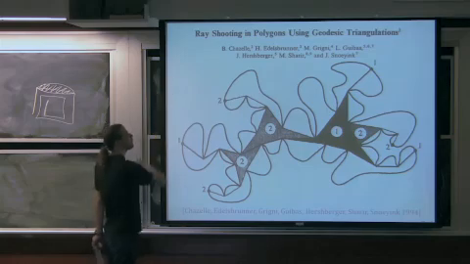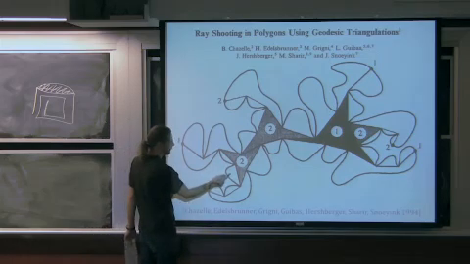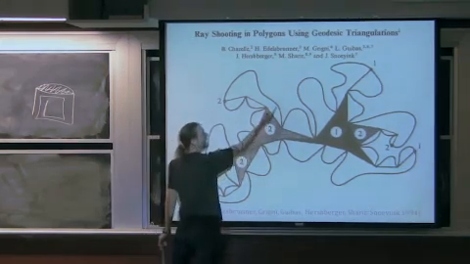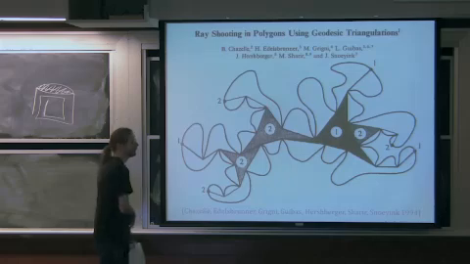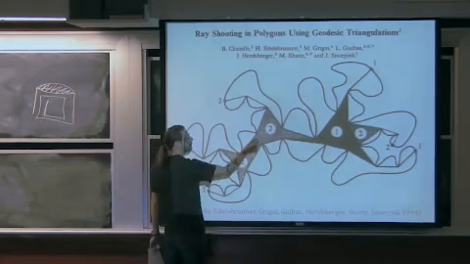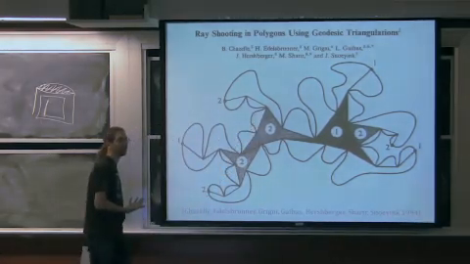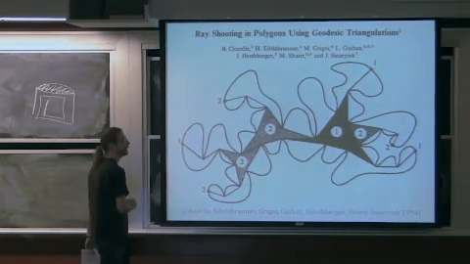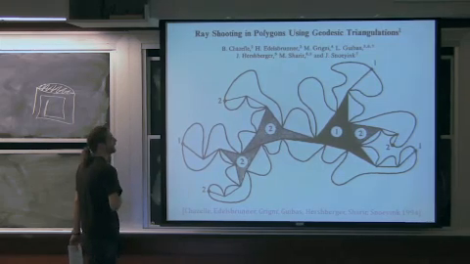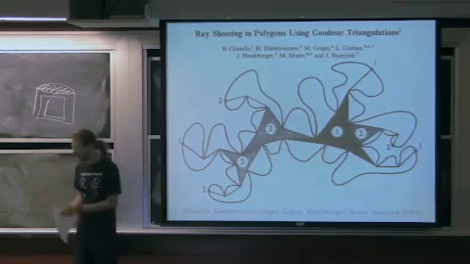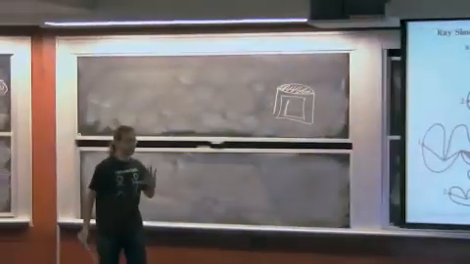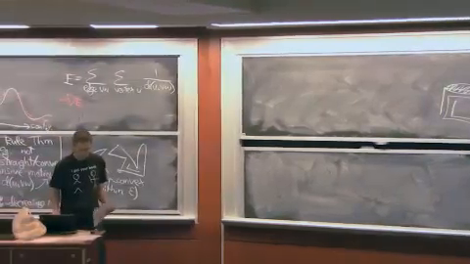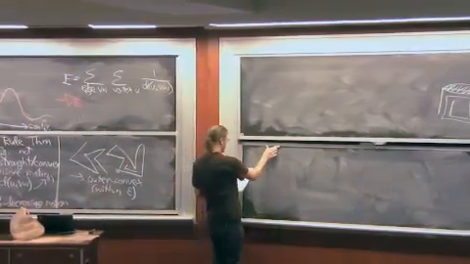And this is a particular problem called ray shooting, where you imagine you have like a laser which you shoot in some direction in the polygon. You want to know when it exits the polygon, when it hits the boundary, and where it hits. One way to do that is to walk through the pieces here, the pseudotriangles. If you only have to walk through log n of them, and walking through a single triangle only takes log n time, the total amount of time is log squared n. So this is a pretty good way to do ray shooting in polygons, which is nice. So that's where they originally come from, but they weren't used very much until later. So let me tell you some nice properties about them.